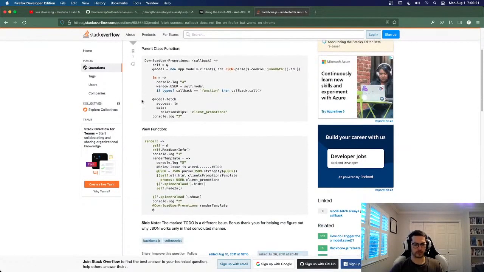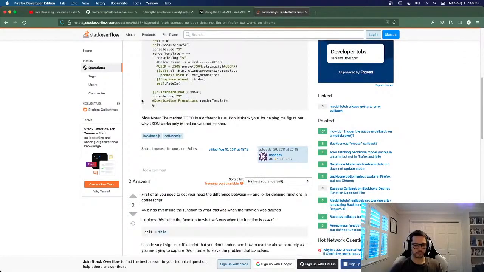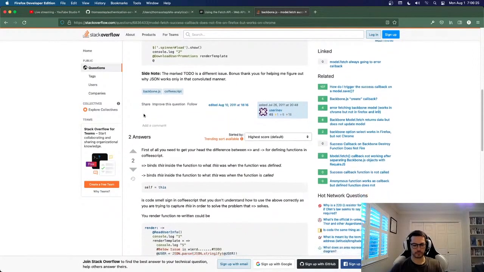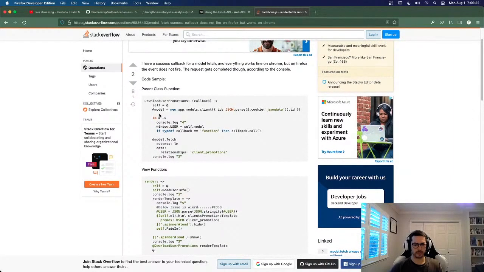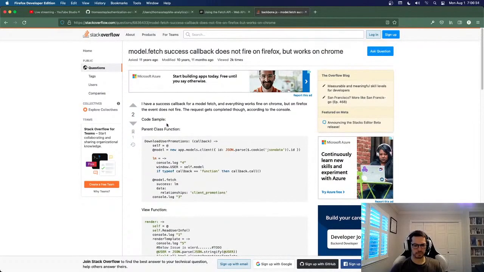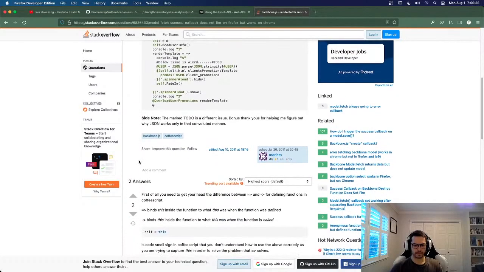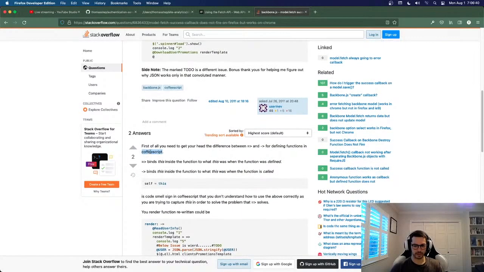Oh, maybe it's a Firefox thing. What is this? Is that CoffeeScript?